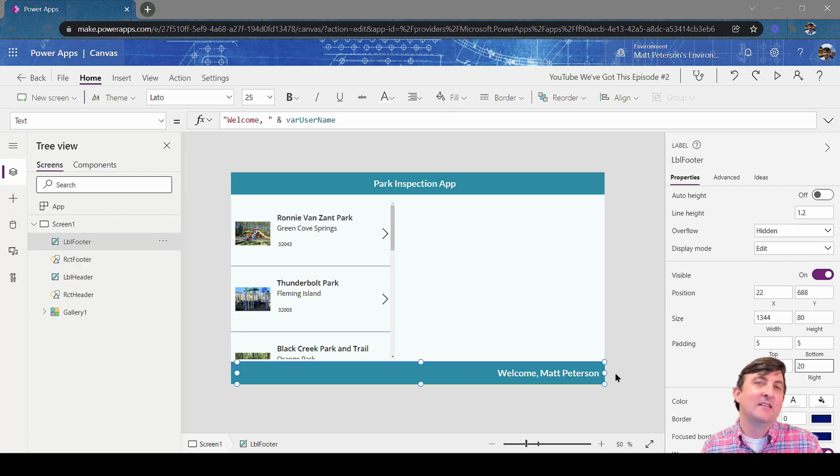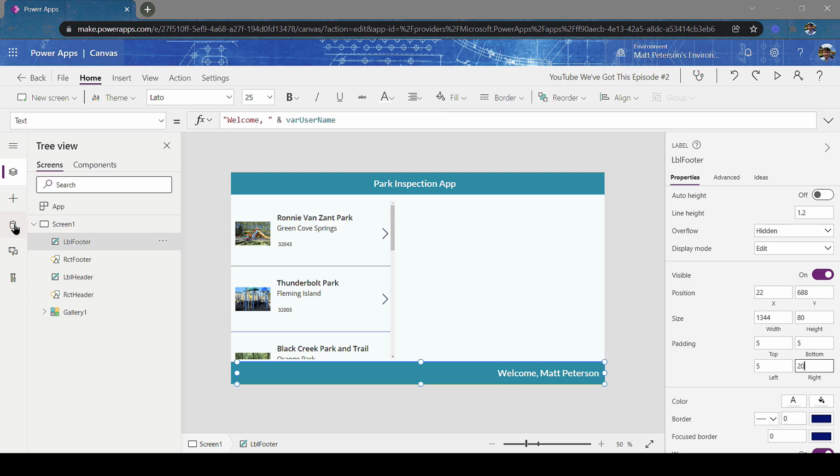So the last thing I want to show you, an extra little tidbit here, is what if I want to see the manager? Who do I report to? Well, we have a connection in Power Apps called the Office 365 Users Connection, which allows me to tap into my organization's hierarchy of who is my manager, who do I report to? So that's what I want to show you next, and then we'll be wrapping this up.